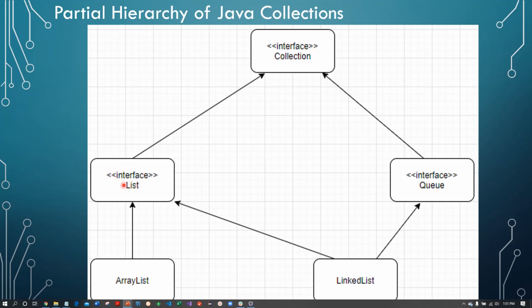Then also an interface is the list down here. So a list inherits in turn from collection. So by the time you get to the actual concrete class here, which inherits directly from list, but it also inherits from collection, when you understand what's in collection and when you understand list, you understand a lot more about how the array list behaves. Also, we're going to discuss the queue interface here and the linked list here. The linked list, you should expect it's going to look a lot like the array list from looking at this diagram. Why? Because it inherits from the same interfaces, right? It also inherits from the queue interface too, so that adds some additional characteristics to the linked list that the array list doesn't have.